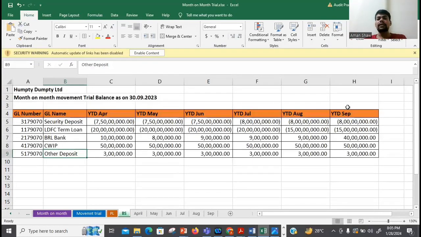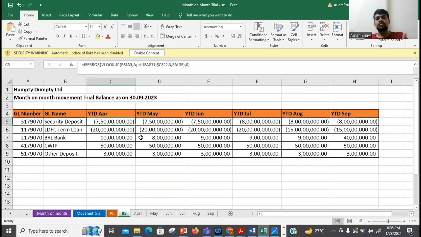But in balance sheet, that is not a better way to analyze. In balance sheet, we look at the year to date, because balance sheet items are always as on date balances. So it is more effective to analyze how the as on date balance is moving. If there are debtors of 30 crores in the books, has it become 50 crores? The monthly net addition or subtraction will not help you understand that. And suppose you see here, CWIP year to date balances have been populated. The formula is the same.